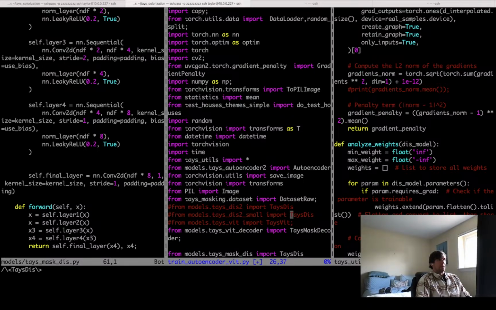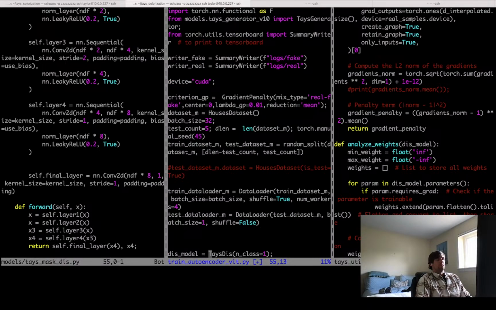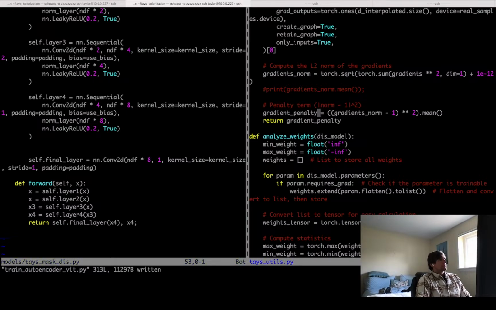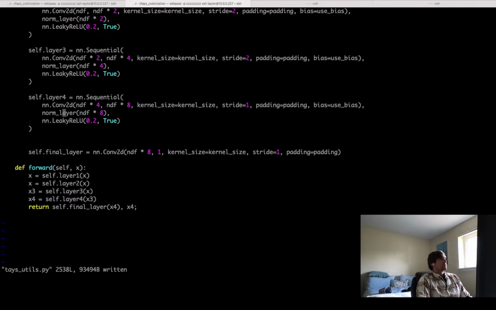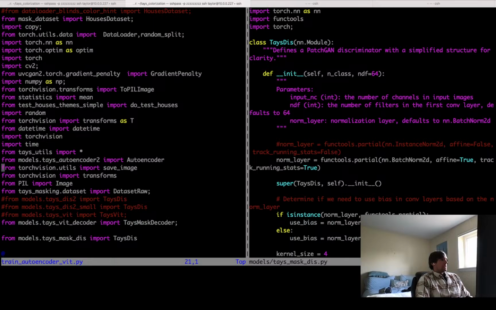I don't like this. Okay, I was using the wrong... I was using a different discriminator model than I thought I was using.